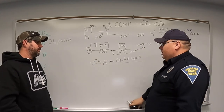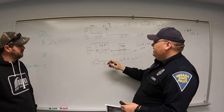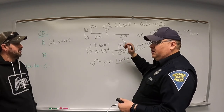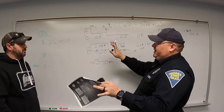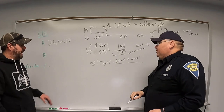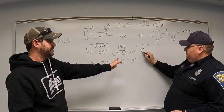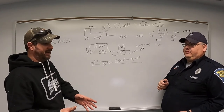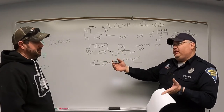Common Class B examples in Indiana include tri-axle and quad-axle dump trucks, large tank pump trucks, and construction vehicles — basically anything with a single-unit GVWR greater than 26,001 lbs towing something under 10,000 lbs. The straight truck itself can be rated up to 76,000 lbs and still only require a Class B, as long as the towed unit stays under 10,000 lbs. That 10,000 lbs refers to the trailer's GVWR rating, not the load it carries.